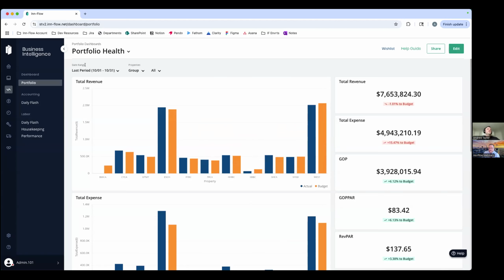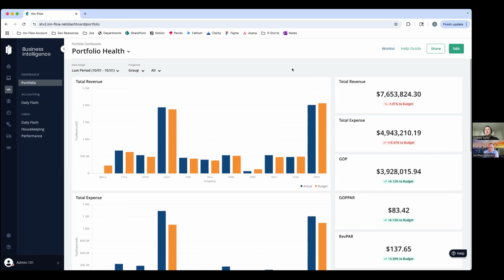We have the ability to filter by date range up here. So we have yesterday, current period, last period, year to date, and trailing 12. There'll be more customization to this moving forward. We also have the ability to filter by our properties. So if you configure groups within our system, either by brand or geography, you can quickly filter using those groups. And then you also have the ability to filter by individual properties. Now, keep in mind that this will mirror the permissions of the individual user that's viewing the dashboard. So, for example, if I were to share this dashboard with a GM who only has access to one property, they're only going to see metrics that pertain to that one property, and they're only going to be able to filter by that one property.